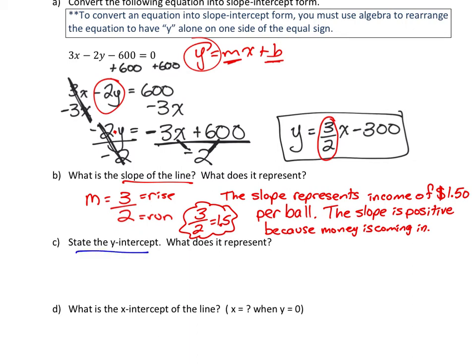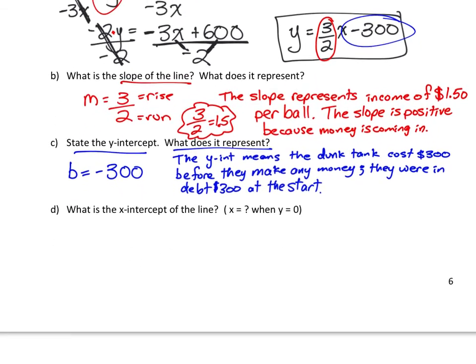The y-intercept for part C is from the constant term, so the b value is the y-intercept, which is equal to negative 300. What does that mean in terms of the question? The y-intercept is the initial cost before any actual money is brought in by people throwing the balls. Because it's a negative $300, they're in debt $300 at the start, and that's probably what the dunk tank actually cost before they started selling tickets for people to throw the balls.